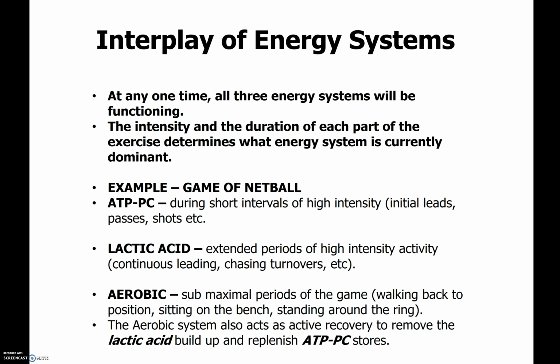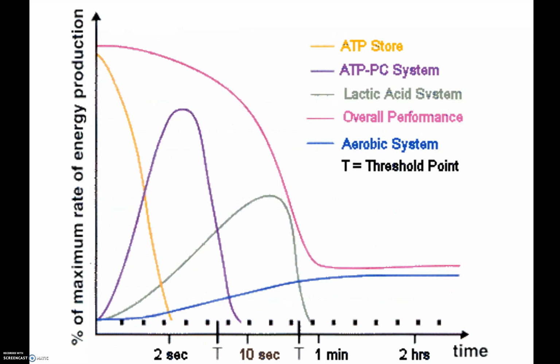And our aerobic system is used a lot, so when we're working at moderate intensity. So that can be standing around, sitting on the bench, walking back to position, standing around the ring, waiting for things to happen. Whenever we're doing that, we're actively recovering those PC stores and trying to remove that lactic acid. You can see there a diagram, they showed it in the video as well.